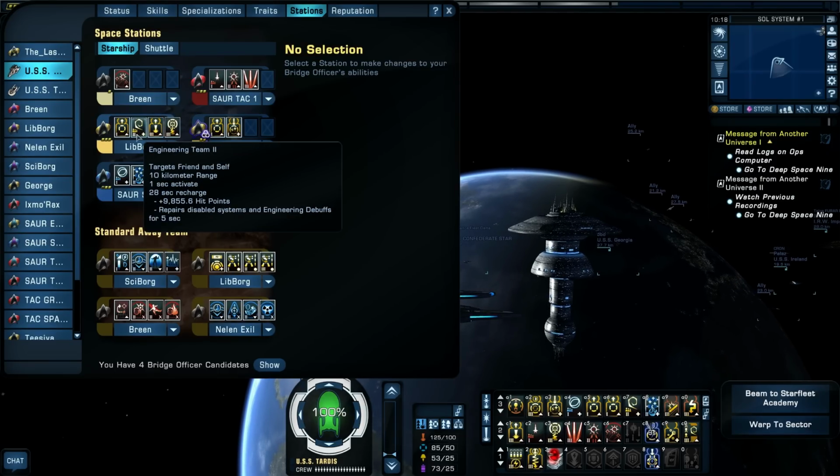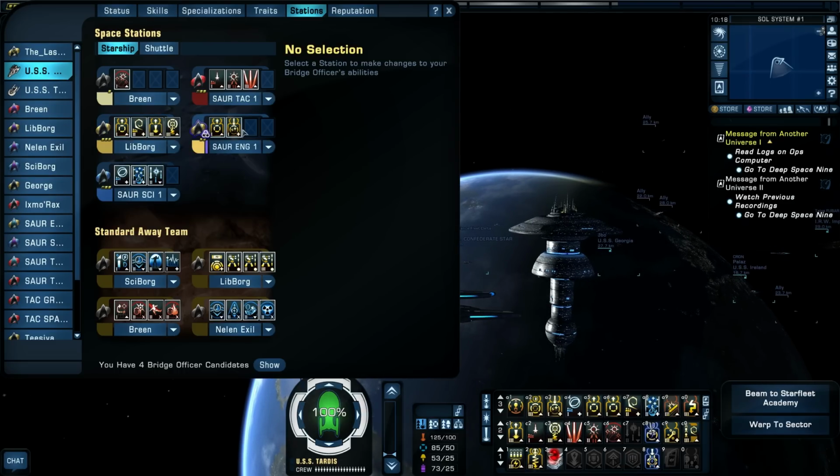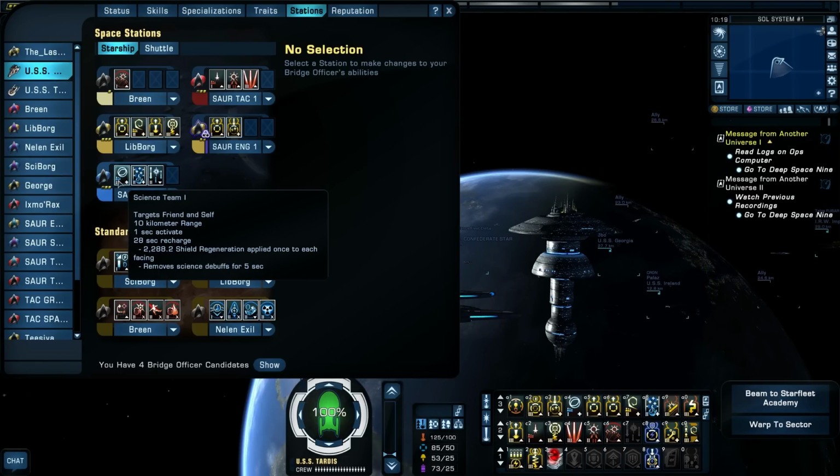I got Emergency Power to Weapons 3, Engineering Team 2, Emergency Power to Shields. I got 2 of those actually, and then a Reverse Shield Polarity. Then I have an Energy Siphon, a Hazard Emitter, and a Science Team.